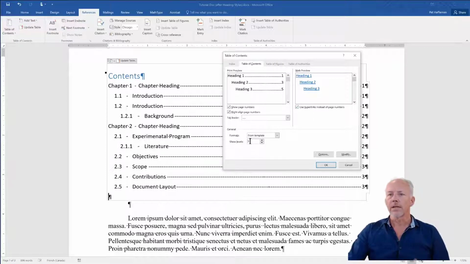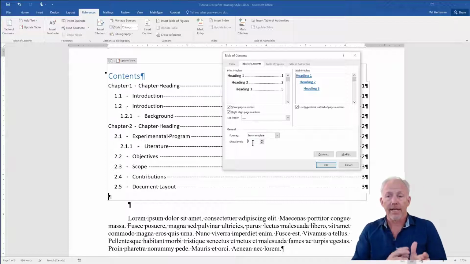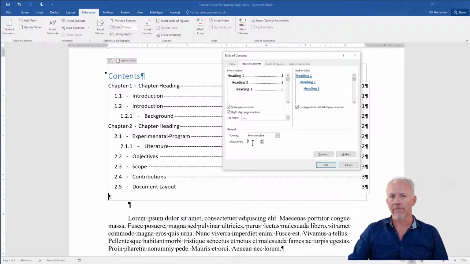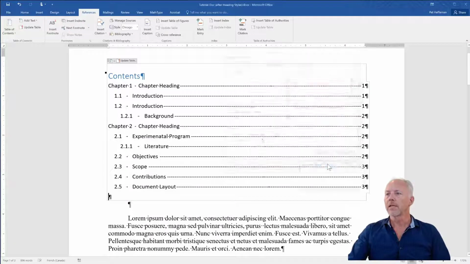The one thing I want to do, so let's say we're going to cap this at, we're only going to show 3 levels. And maybe we have 4 levels actually used of headings 1 through 4 in our document. So we're not planning on ever using heading 5. I'm going to use heading 5 a little bit for my own purposes. I'm going to make the table of contents do something which I've never found particularly easy to make work. So I'm going to bring this up to 5, so it'll show through 5, but we know that 5 is not actually going to be used.